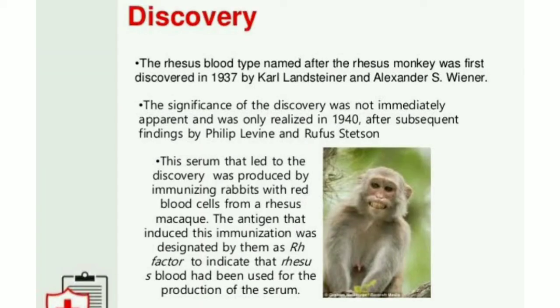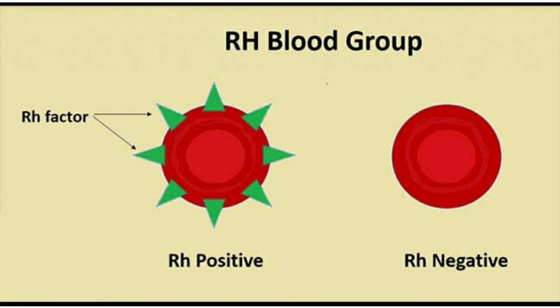And now it's time for RH positive or negative. So where does the RH factor come from? The RH factor was first seen in the rhesus monkey. I'm sure now you know where the name came from. In addition to the ABO blood group, there are other prominent ones like the RH blood group system. Two-thirds of the population of the earth contains a third antigen on the surface of the RBCs, which is known as the RH factor. It is also sometimes referred to as the RH antigen. This decides whether a blood group is positive or negative.